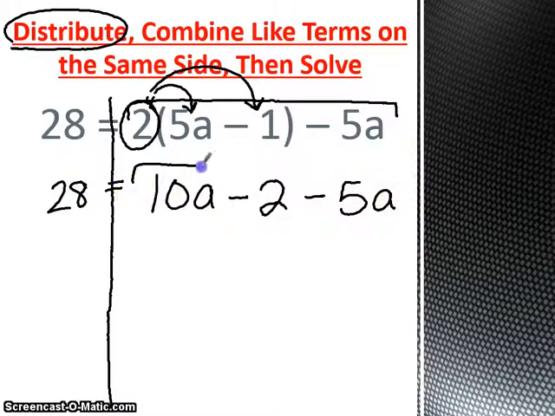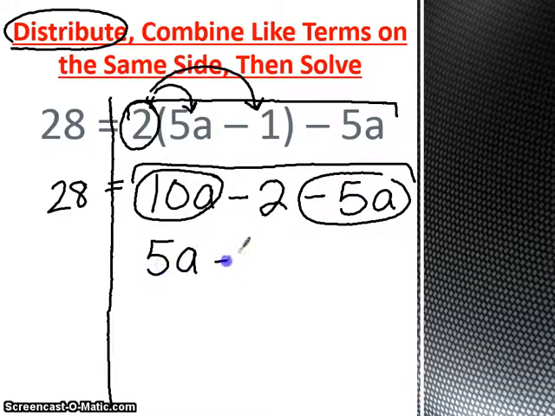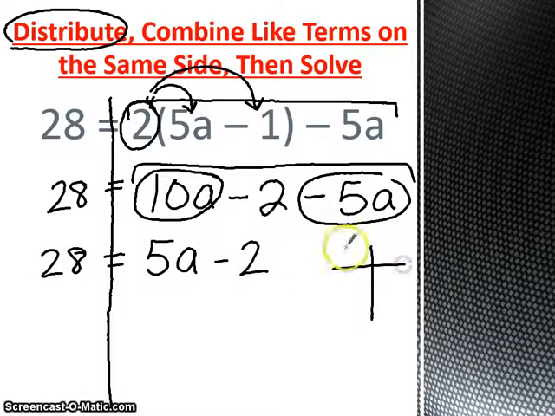Now, if we look at the algebraic side, we see like terms of 10a and -5a. 10a minus 5a makes 5a. So we have 5a minus 2 equals 28. Now we're to a two-step equation so you can create your do and undo chart. We would have to multiply a by 5 and then subtract 2. So we'll have to add 2 to eliminate our constant and divide by 5 to create a coefficient of 1.